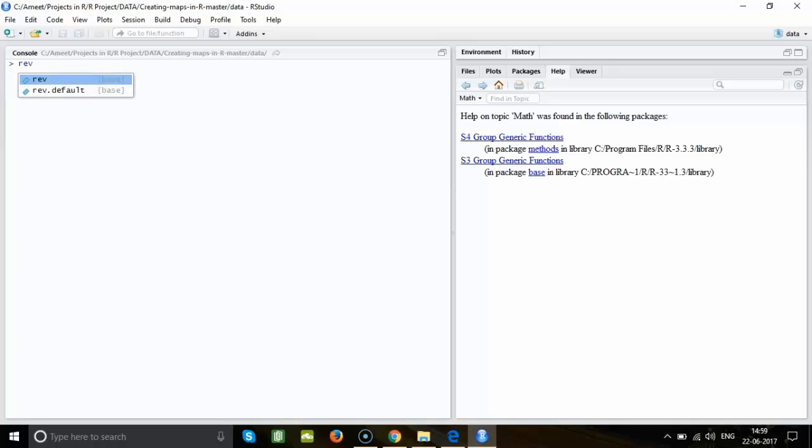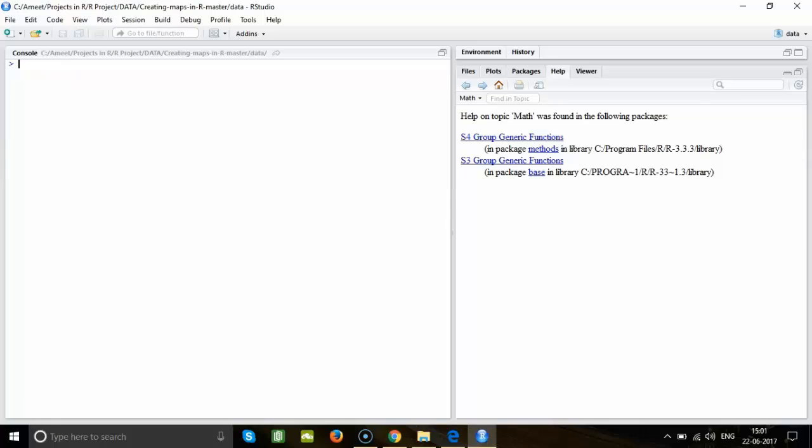We can also reverse the series. Say for example, rev for num, so as soon as we hit enter, the entire series inside the num is being reversed. So it now says 5 4 3 2 1. Now in this entire series of operations, we made use of only one vector that was named num. Now in R, we can create two vectors and perform certain operations on them, and the result of the operation will also be a vector. So let's do the practical approach of it and see how it works.